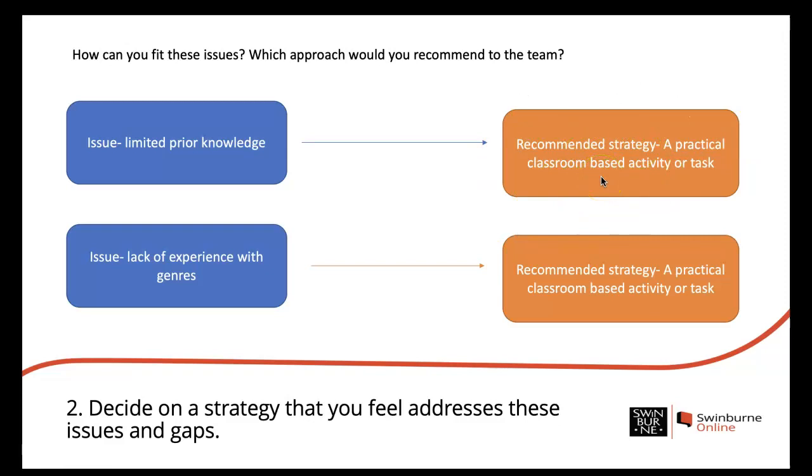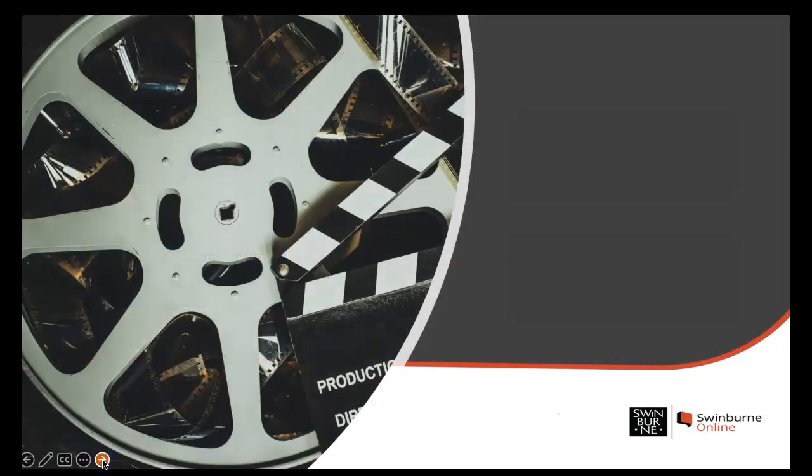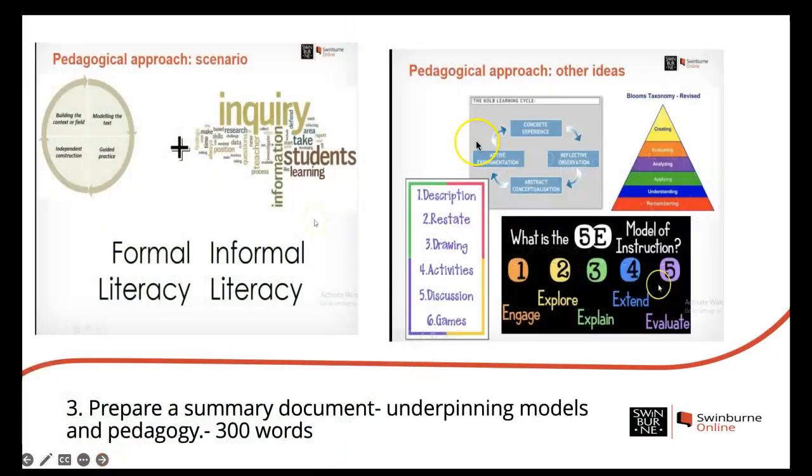So if my recommendation was that students are going to watch a video about reaction and change prior to having to do a reading on comprehension, why am I doing that? What's the pedagogical approach? What's the theory behind me setting up my suggestion like that? So this is where we could link to things like teaching and learning cycle. So I might say that I really want the kids to be able to build field and build context prior to having to read any sort of text.